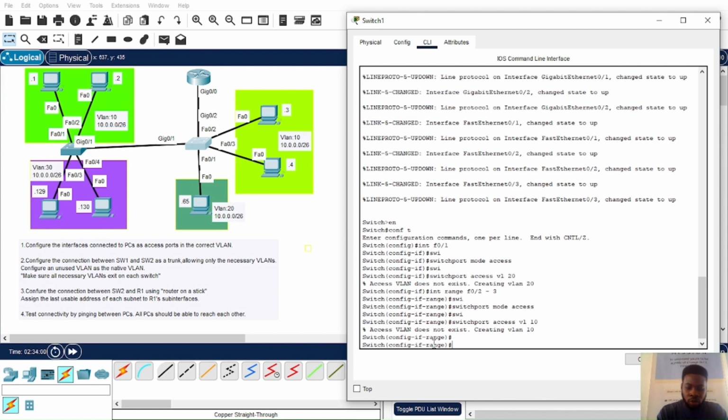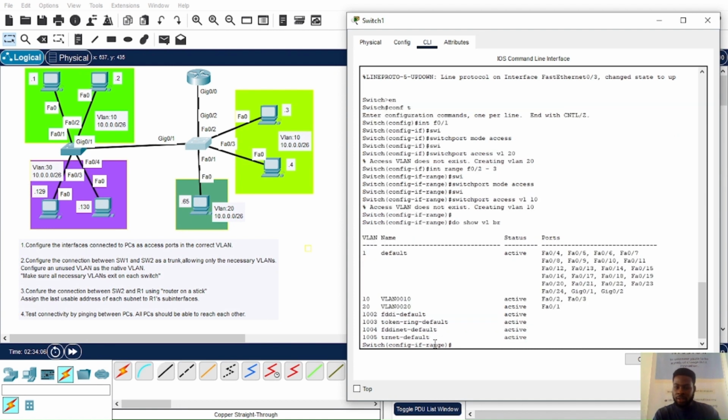Okay, so let's do some show commands here. Do show VLAN brief. So as you can see here, we've successfully assigned our modes and switch ports to the correct interfaces.